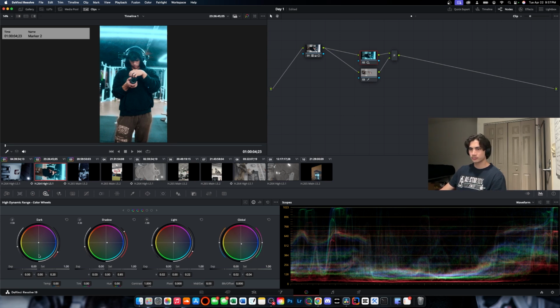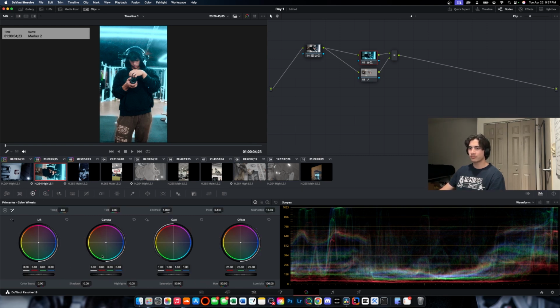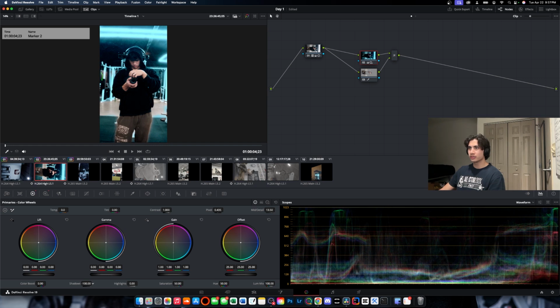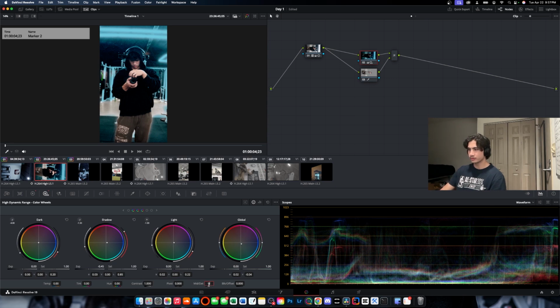Okay. From here, we go back to our color wheels, or actually we can stay here. You get some more detail. Then we'll go back to our primary color wheels. I'll decrease the shadows, decrease the highlights, and let's go back and turn this off. That looks like shit.